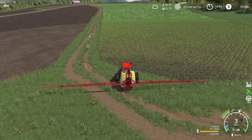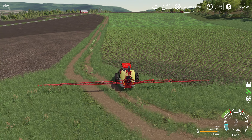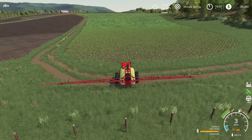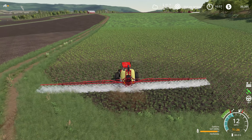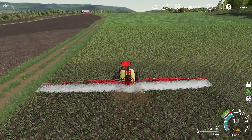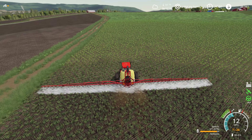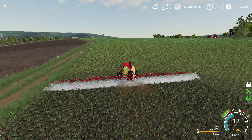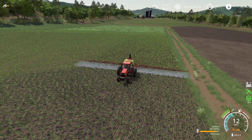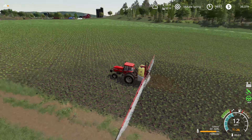I'm trying to figure out what the best angle is going to be to tackle spraying this field. I guess we'll get started on the long row here and then see what GPS has to say. I'm really hoping we can come right alongside the edge of this road and get a track going somewhere in this general vicinity. We're going to let this go for a bit, punch the number, and see what angle GPS puts us at. It looks like I'll probably end up going over the corner of our driveway just a little bit, but that's acceptable to get on a good track.